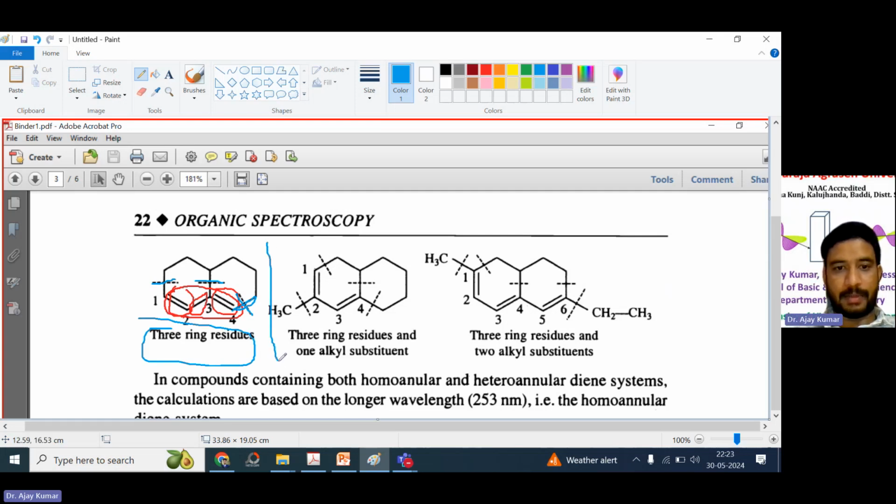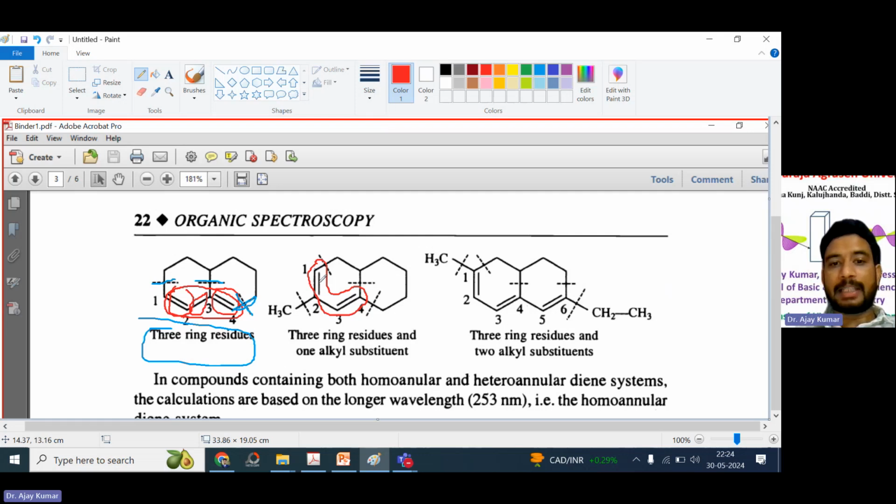If we talk about this second structure, again, first of all, we have to identify the conjugation part. So double bond, single bond, and again double bond. This particular part corresponds to the conjugation. Now we have to identify the substitution, means how much substitution is there on that particular conjugation part, either we have a cyclic system or an acyclic system. Again, I'm repeating, alkyl substituent and ring residue are the same thing. Ring residue we consider in the ring system, whereas alkyl substituents we consider in the aliphatic or straight chain diene system.